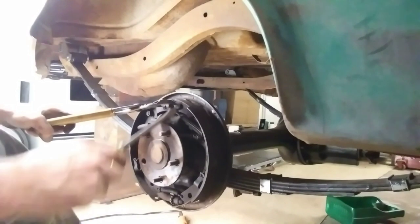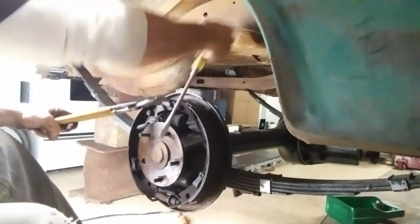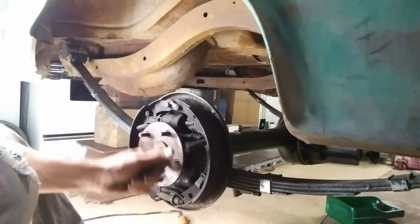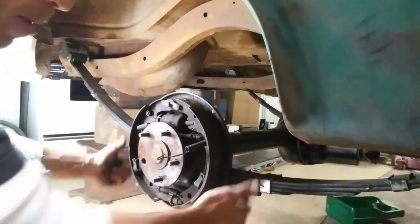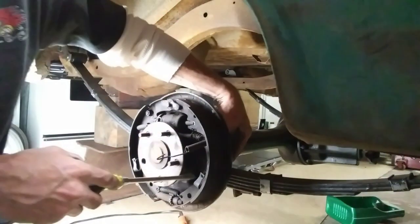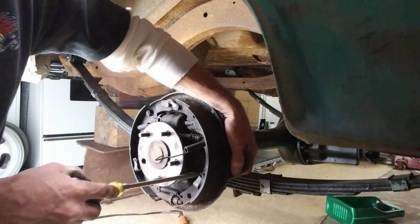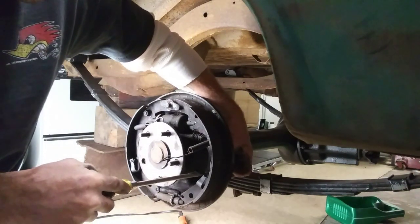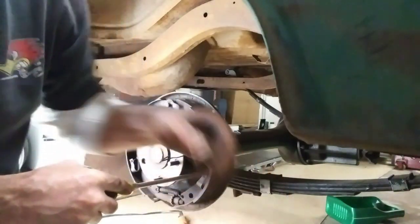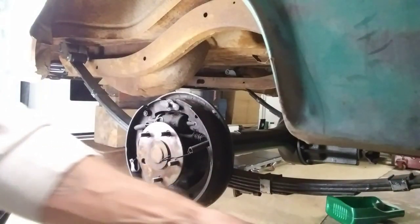Just get a screwdriver. These are all old anyway. Pop that spring off. Then it's got these little clips down here that go through the backing plate for the brake shoes, holds the brake shoes on. So you just press that little spring there with a flat blade, turn that one little slot. A lot of you guys know that, and that little pin comes out. Put that in the shit pile, and that little clip there comes off.